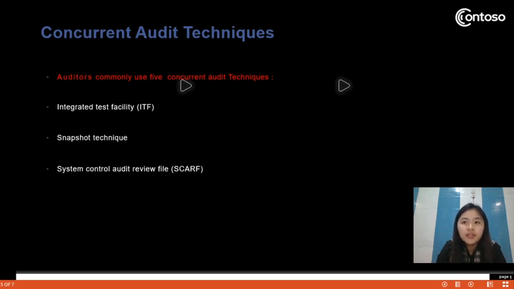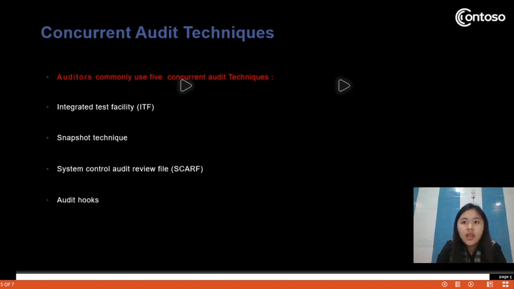SCARF uses embedded audit modules to continuously monitor transaction activity, collect data on transactions with special audit significance, and store it in a SCARF file or audit log. 4.